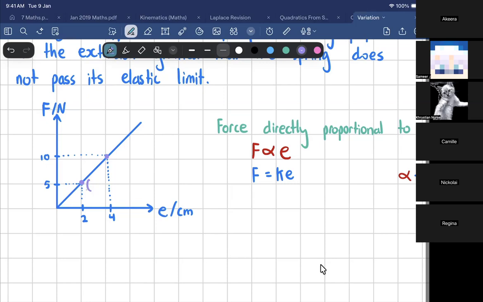2, 5. Oh, well, 5, 2. Now, when you're reading off a point, you have to tell me the x value first. This is what's on the x-axis, and this is what's really on the y-axis. So you have to tell me the x value first, which is 2. 2 is the x value, and 5 is on the y-axis. So 2, 5. Read off the next point for me.